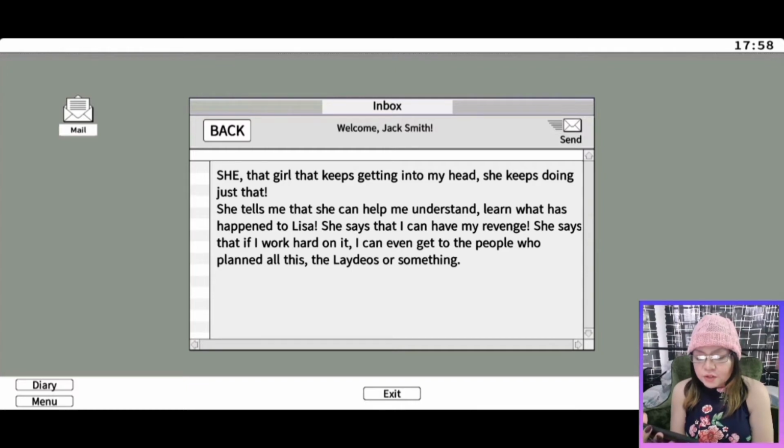She, that girl that keeps getting into my head, she keeps doing just that. She tells me that she can help me understand, learn what has happened to Lisa. She says that I can have my revenge. He doesn't want any revenge. So we don't know why he killed all those people. Because from his email alone, he says he's not interested in getting his revenge. Although he knew that somehow, someway, the asylum is responsible for Elizabeth's death, and the horrifying things that they were doing on the patients, still he's not interested in seeking revenge. She says that if I work hard on it, I can even get to the people who planned all this, the ladies or something.